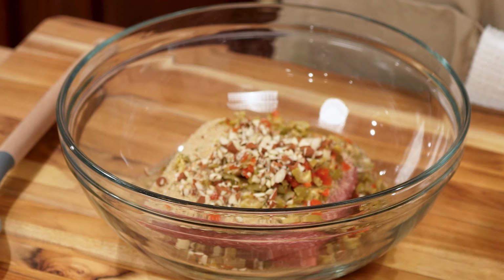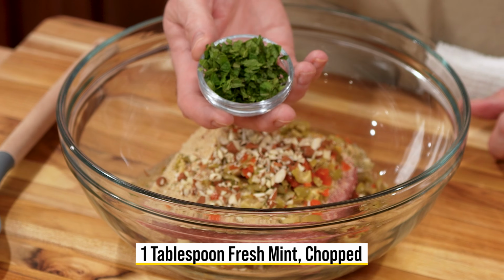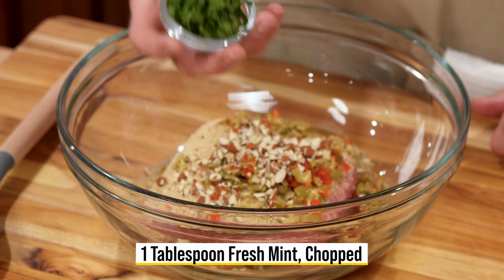Next up, I want to add a little bit of freshness with some herbs. Now, what herb goes best with lamb? Mint. So I have about a tablespoon of freshly chopped mint.